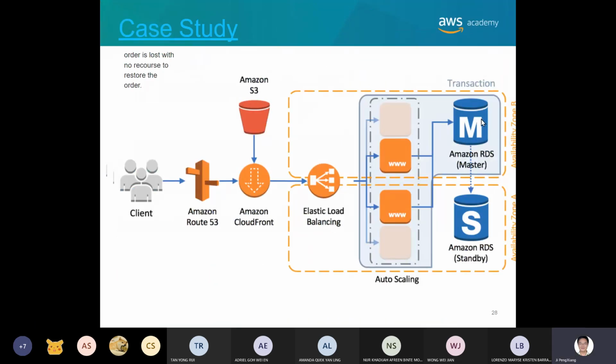Right. So in this case, you know the spikes are there, a flood of traffic. Then our database is experiencing heavy pressure. But this time the pressure is not read, it is write. I mean, it's a lot of writing over here. So it's struggling, right? And then it misses out some writes, because there are so many. So cache does not help, right? Cache does not help. So what can we do?